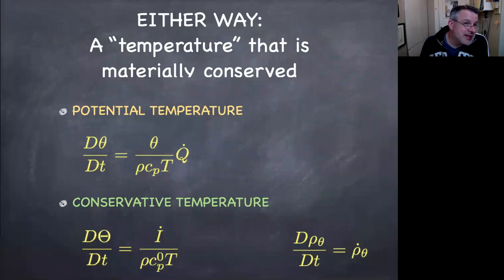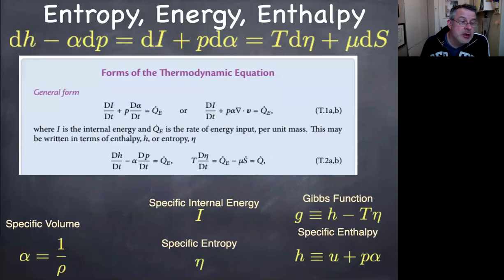And remember, the key is when we go through changes in pressure. So go from shallow water to deep water, that the other terms were triggered. If we just stayed at the surface all the time and didn't change our pressure very much, we could have used regular old temperature. It's the up and down motion of water that really makes the potential temperature deviate from the ordinary temperature, or the potential density deviate from the ordinary density. But that's actually something that happens in the ocean, so we want to be able to think about it.